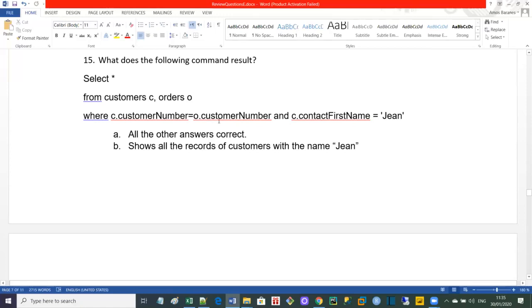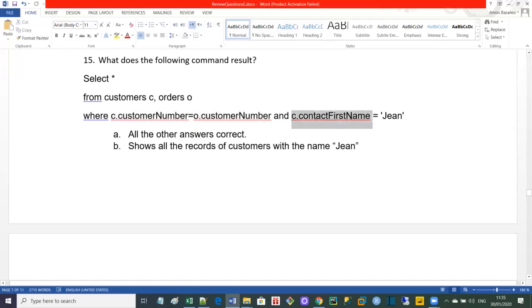In other words, I have two tables. In each one of them, I have a column called customer number, and I'm connecting those two tables by connecting those two columns. That's the first part of the where. You should remember that this is really similar to the inner join we saw above. But the where also functions to filter records, and that's the second part.